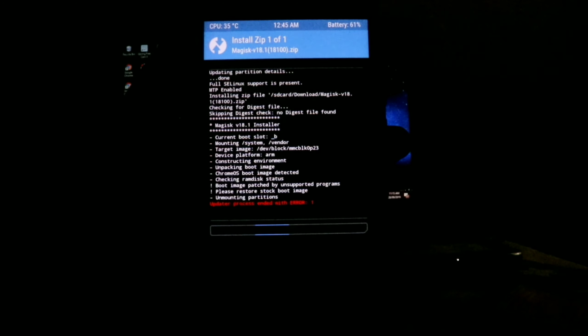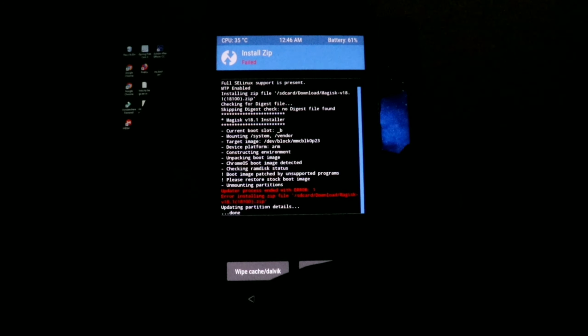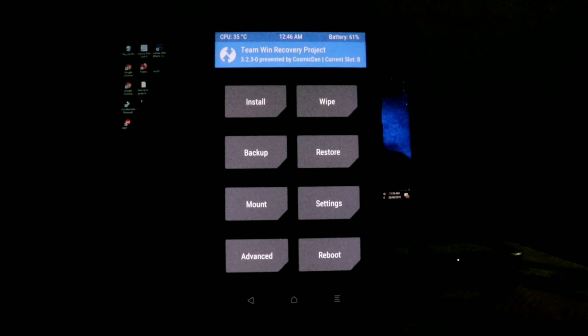Let's see if it works. As you can see, it is not working. It gives an error. As root is not working, if you are planning to install all the apps using Migrate, you can't, as it is not rooted.